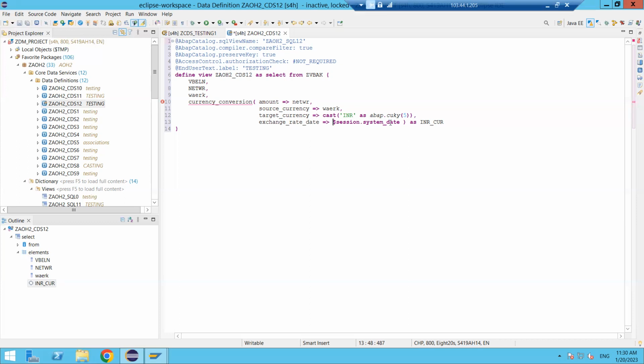Let me convert it because here I'm converting. So by default, it is coming like INR character, right? So I am converting into CUKY data type, and for this one also, let me convert this one, cast of this one as, and this is the date field. So for the date field, we can write like abap.dats.